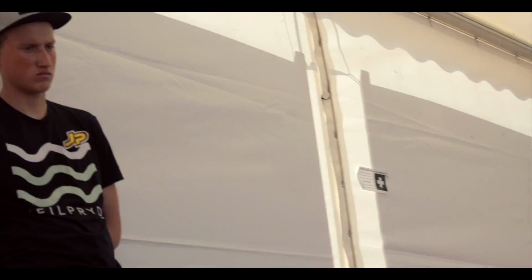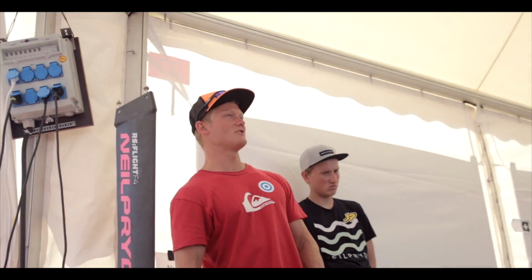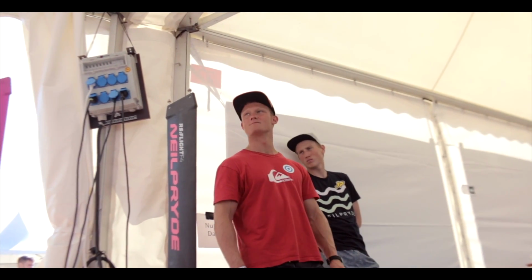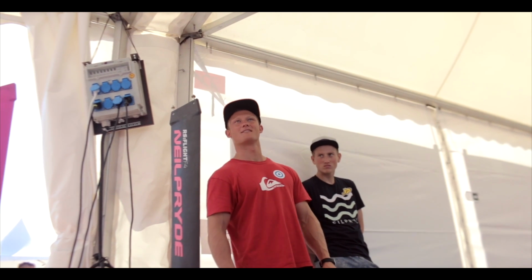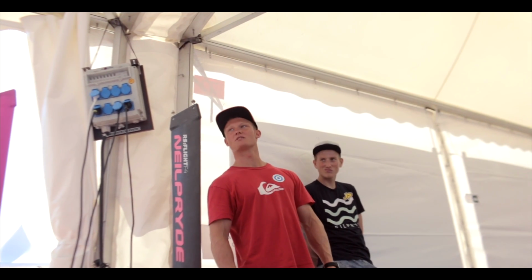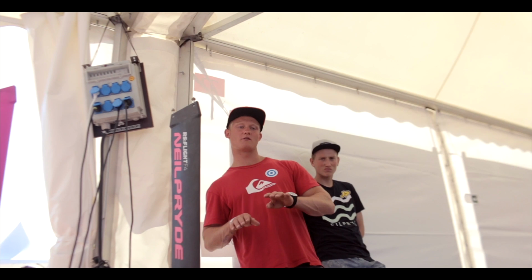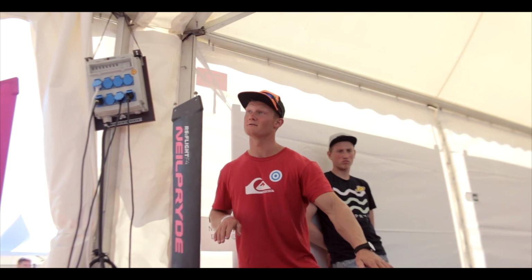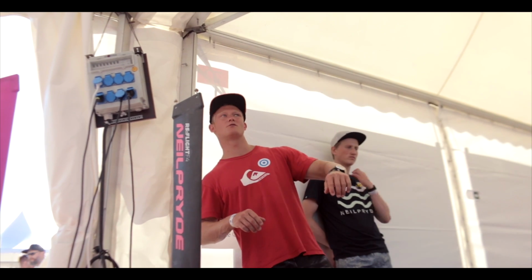Or is it just speed angle that's making the difference? Maneuvers are the biggest advantage. Definitely. Also with the tech? No, maybe not so much in the tech, but a little bit. Can you do foiling tech yet? No. Is it possible? I think you need to make a duck tech, because when you put the foot in the front foot strap, you already go down. So if you want to move around, you should do a duck tech.